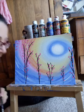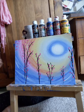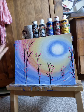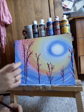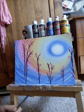Okay, I'm just cleaning off my brush. So those are the pink. We're gonna do the same thing with all the other colors. So let's, if you wanna jump in, you can. You can also decide, if you end up putting the orange ones on top and there's some pink ones that are still wet, that's going to affect it a little bit, but it might also look pretty cool. So you can start off.